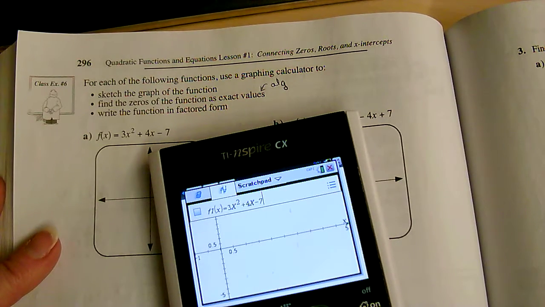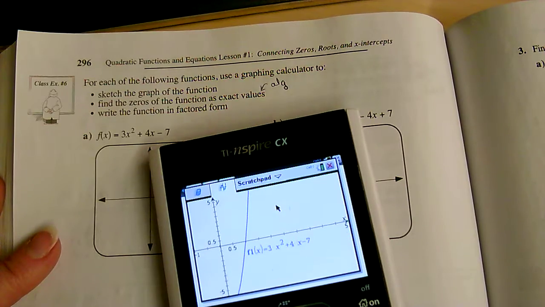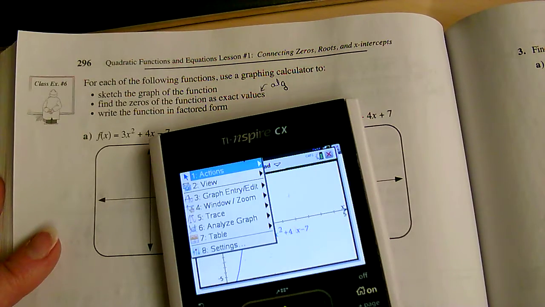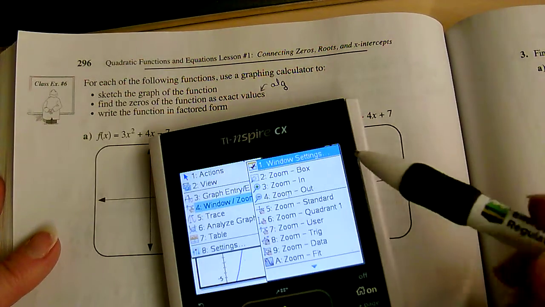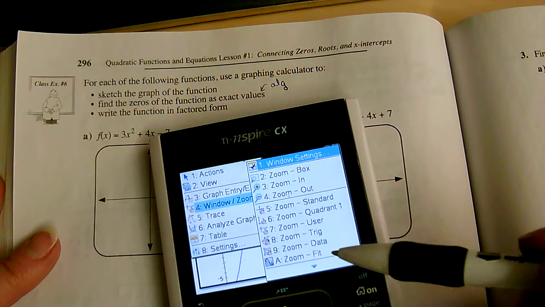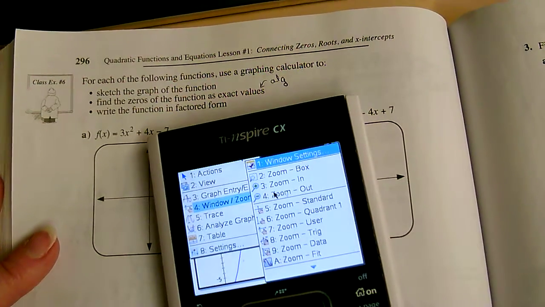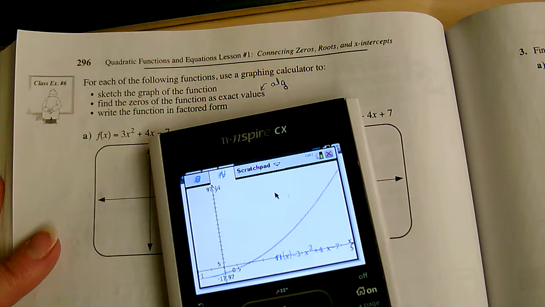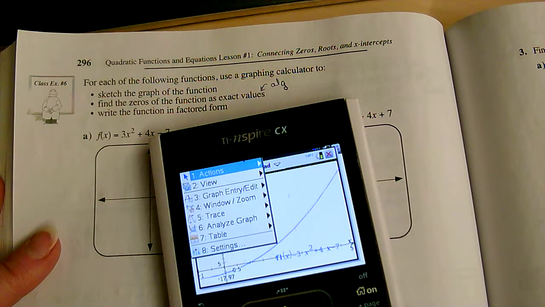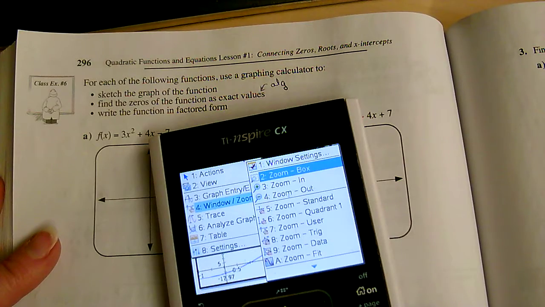Okay. Yep. Okay, so I'm definitely going to have to adjust my windows. A lot of times, most of the time if you do zoom fit, it'll work okay. Let's see if it works for me. Nope, sure didn't. So then I'm just going to go ahead and adjust my windows.